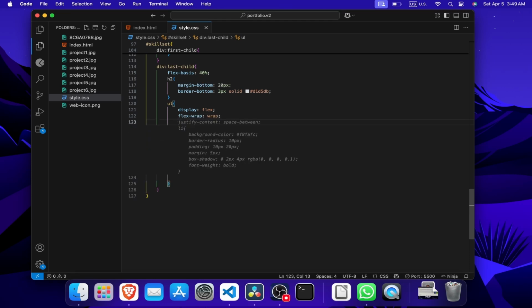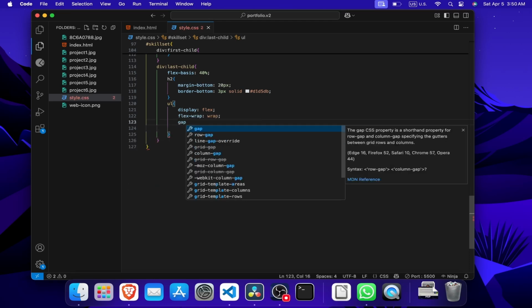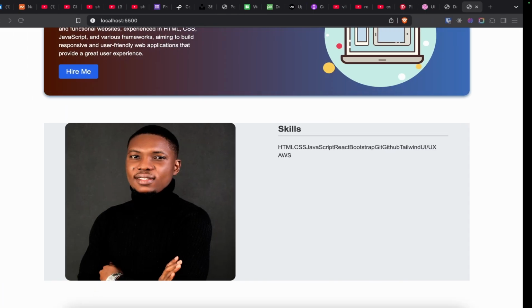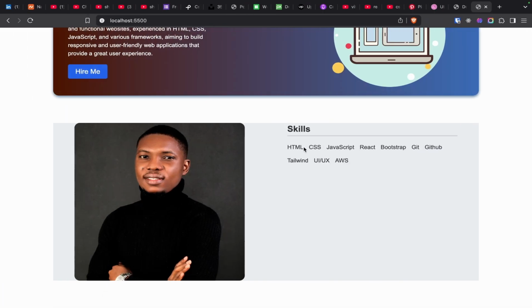So after the wrap, I'm going to give it a gap of say 15 pixels. The gap puts space in between them. It puts space both horizontally and vertically. If I want only horizontal, I'm going to give it a row-gap.